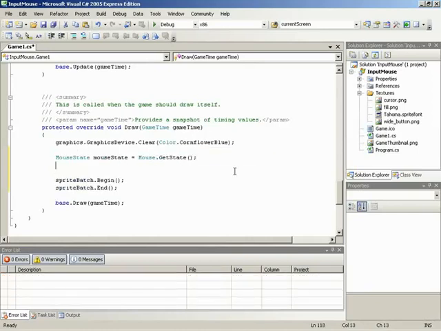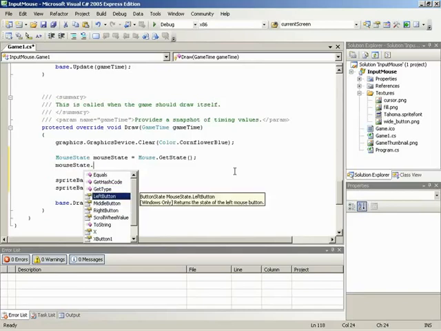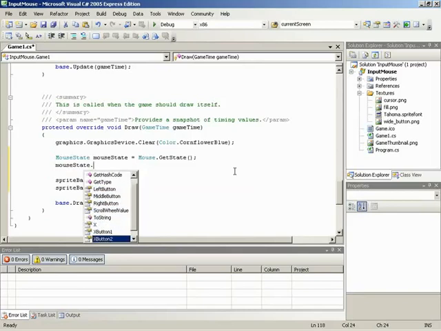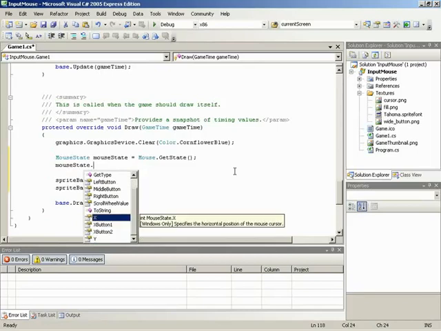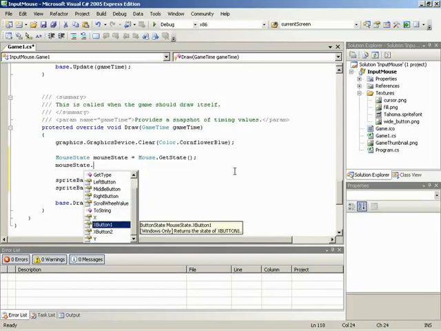Now, if we take a look at that mouseState variable, we can see it offers many of the things that you've drawn on the whiteboard. We have right button, left button, we have an X, we have a Y, so we have coordinates. I don't think I ever even mentioned, by the way, what XButton1 and XButton2 are. That's your forward and back buttons on more modern mice that are designed to work with browsers. And, of course, there's a scroll wheel value as well.